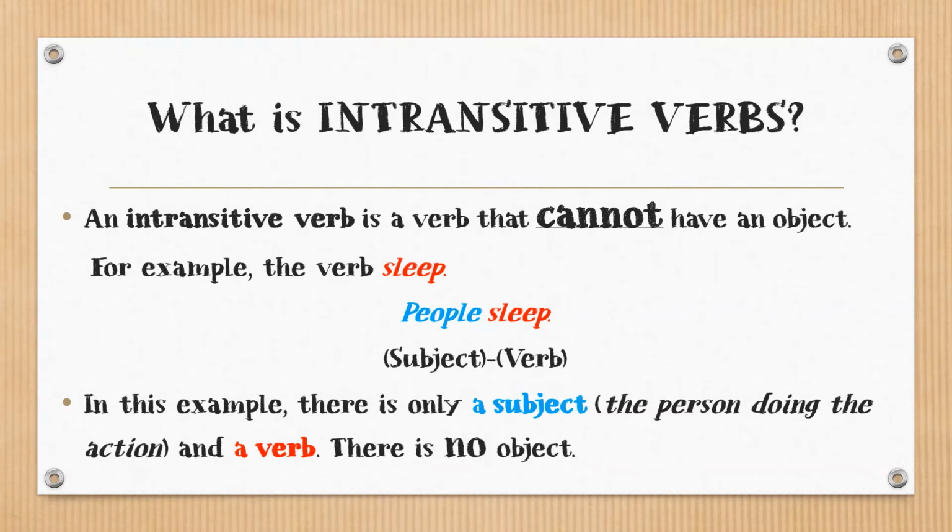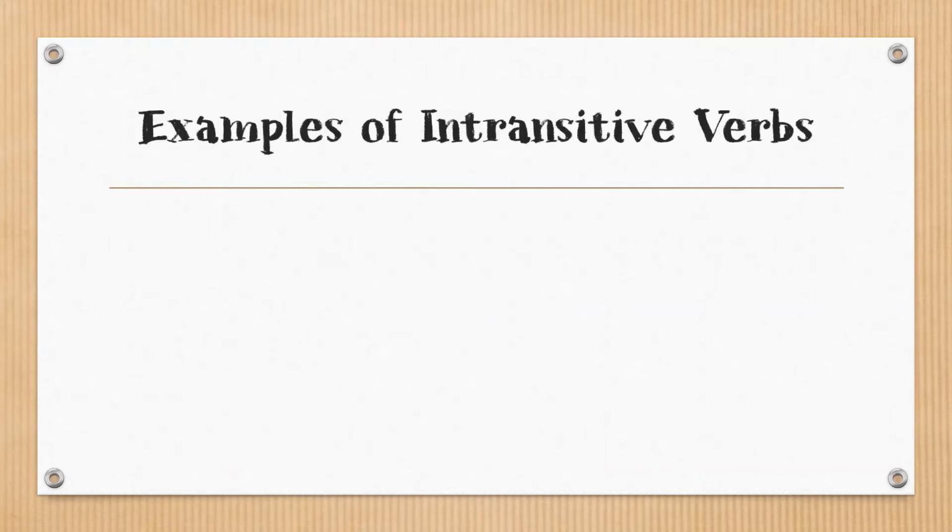Okay. So untuk intransitive verbs ni kita boleh gunakan untuk sentence structure kita yang pertama yang sangat basic iaitu subject dan verb saja. Next. Okay, the examples of intransitive verbs. Di mana intransitive verb maknanya verb tu depan dia tidak perlukan objek. Kita buat perbuatan tu dia tak perlukan objek di depan dia.